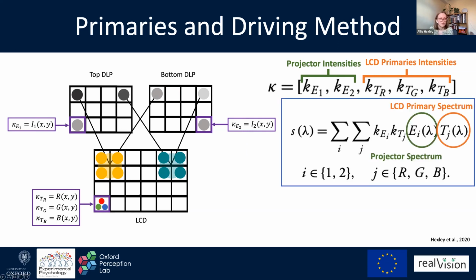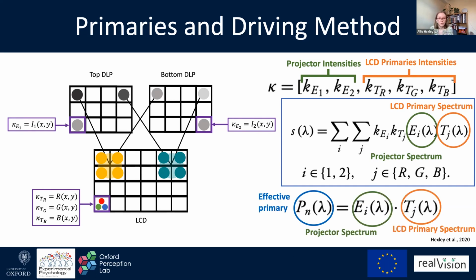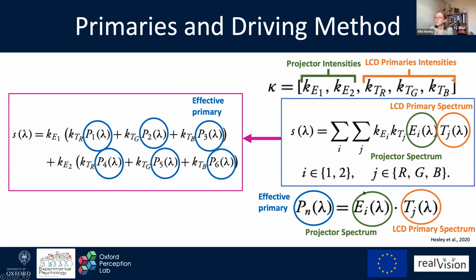This means that at any spatial location on the display, the resulting spectral output is simply the product of the projector emission spectrum and the LCD primary transmission spectrum, weighted by these experimenter-defined intensities. But as it's quite tricky due to the spatial configuration of the display to measure the projector emission spectrum and LCD transmission spectrum directly at each spatial location, we can instead measure the product of the projector spectra and the LCD transmission spectra from where the observer would view the display, and we call this an effective primary of the display. And we can substitute this effective primary back into this equation for the spectral output of the display to get an equation for the output spectra of the display as a function of the effective primaries and these 5 independent parameters that the experimenter can control, i.e.